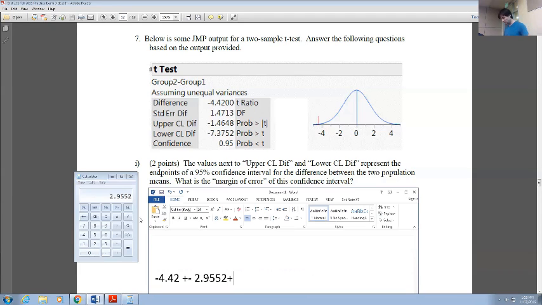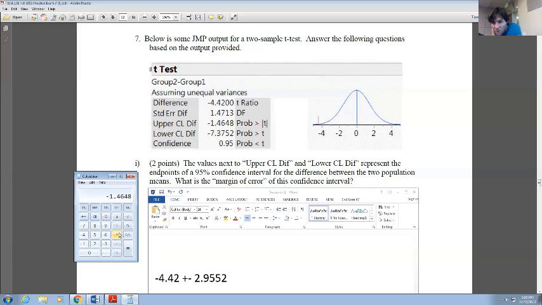So if we add to this, oops, let's go back to our calculator. If we add, I guess I could do the negative, well, 4.42, we get that. And you can see just with the negatives or positives, you would get the right answers. To show it exactly, if we put 4.42 and do negative, and then add to that 2.9552, we do get the answer right there. So that's using the actual numbers, but it shows that we just go plus or minus the margin of error, and that is your confidence interval. The difference is at the center of it, and then plus or minus the margin of error. If you have any questions, feel free to ask.